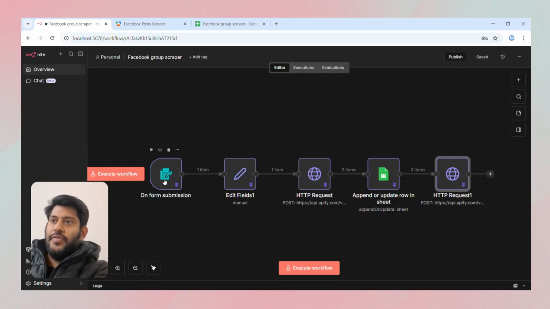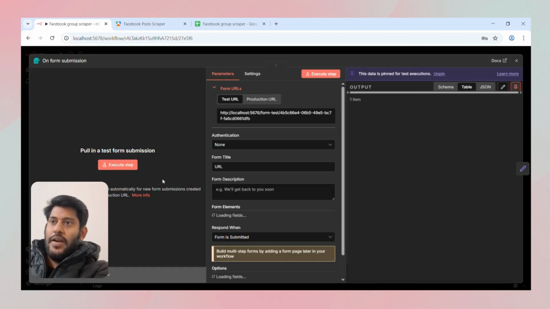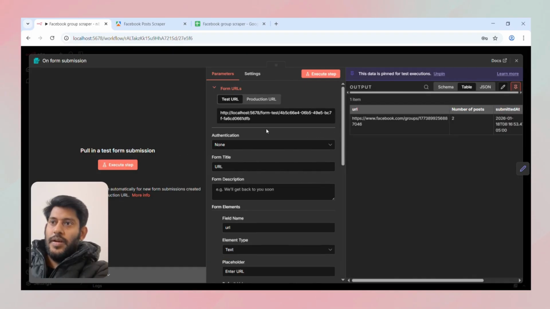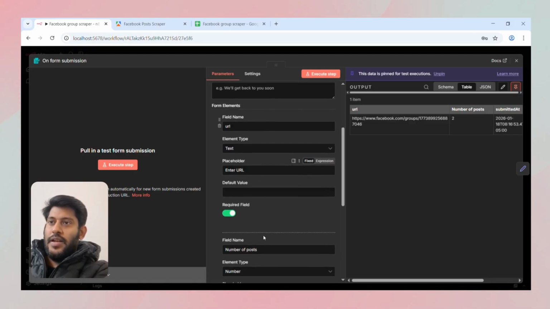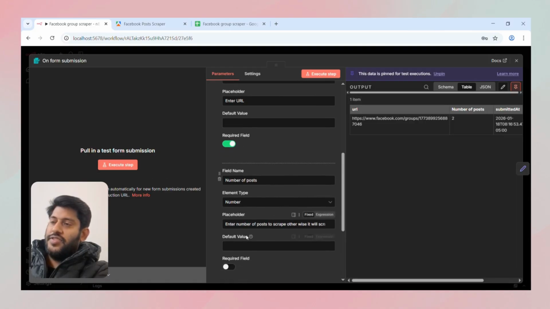Here you can see we have already run this actor, and we have this text coming from the group. After that, we can see all the other details, like the image URL and other stuff. You can simply head over to a Google spreadsheet.